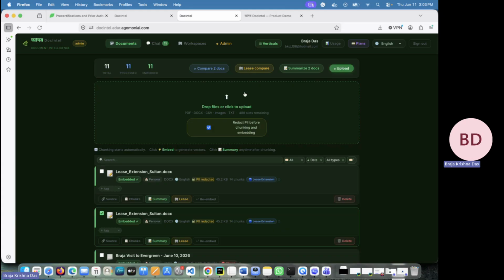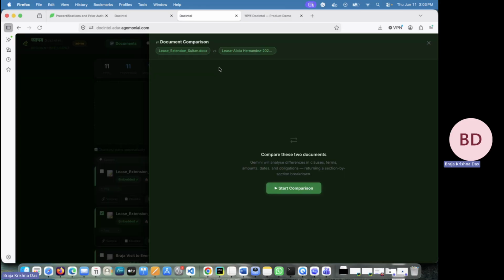But if you want to see compare docs for any documents, you can also compare them. It does not necessarily need to be a lease. For the lease, I have a specific workflow that works only for leases. But as a general document, if I want to click and start a comparison, I can still do that. What it basically does is look at the differences between these two documents, what information is similar, and what is dissimilar. Then it puts together what exists in A versus what exists in B. Let's see what comparison results come here.